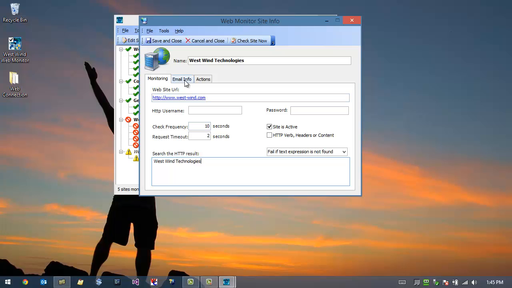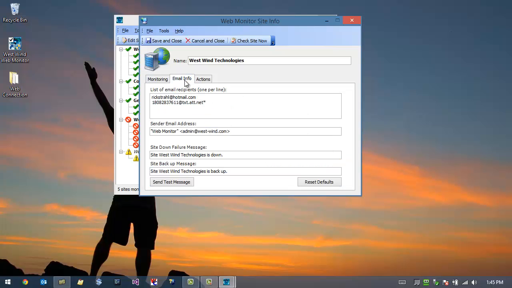Once a request has failed, you can also take actions. The most common action that you'll want to take is to send an email to yourself or multiple people. The way that this works is that you can specify a number of recipients, one per line here. In this case, I have a simple email address, which is my temporary Hotmail account, and an SMS message on my phone. Most phone carriers like AT&T or Verizon have text addresses that you can send to. They're basically email addresses that you prefix with your phone number.